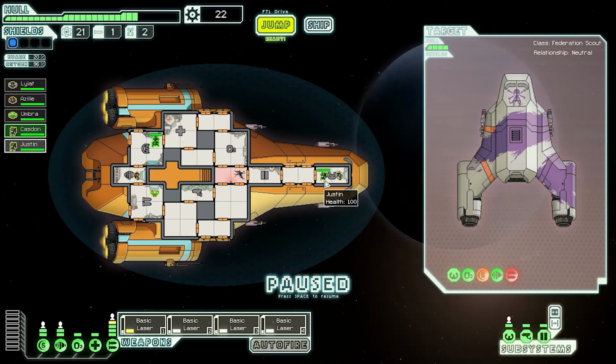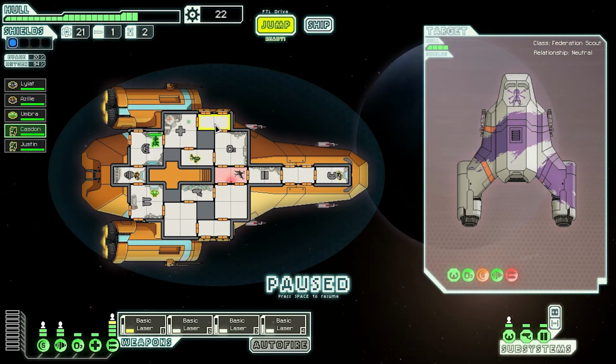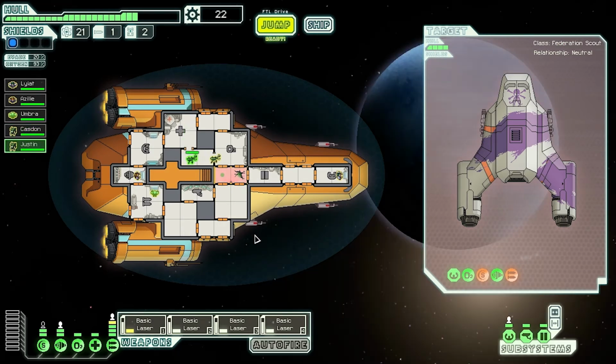Alright, give me another crew member. Looks like it's another Mantis. It's interesting. Now we have 2 Mantis. That's a very nice boarding party, actually. Let's send them over here to repair the hull, actually. Now, you might notice that Mantis also move really quickly, which is something nice to have.